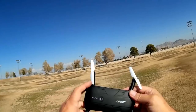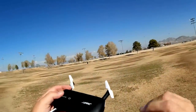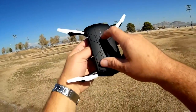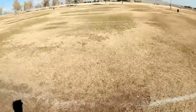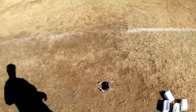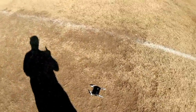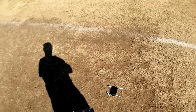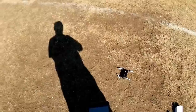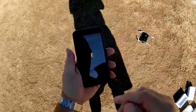The follow-me feature on this is done by manually flying it with you. It has an on-off switch on the top that you press quickly to start it up, and then you can control it via Wi-Fi. The app that they advertise using with this is JJRC, but the JJRC app did not work very well for me. What I recommend you use instead is an app called Wi-Fi UFO.